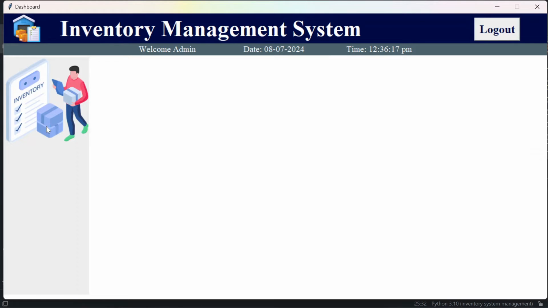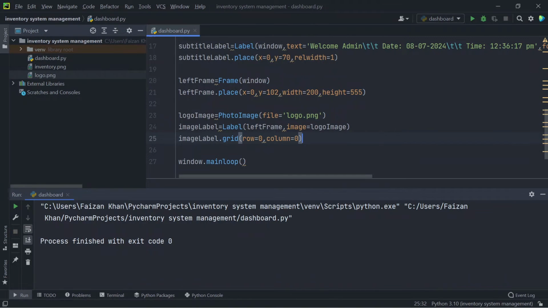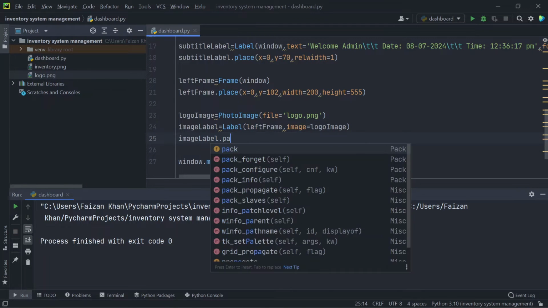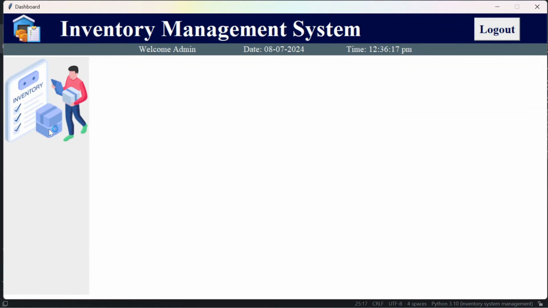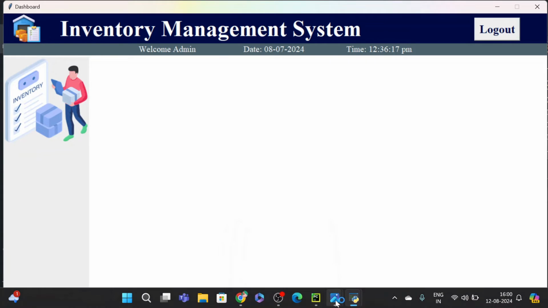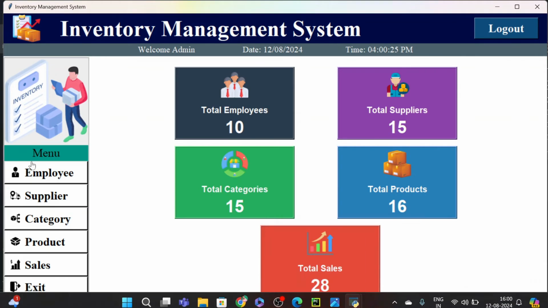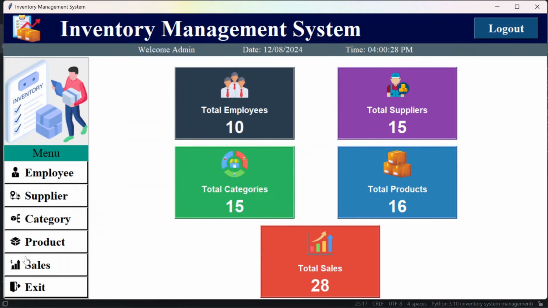In case of grid, you add everything in the form of rows and columns. And there's one more method which is known as pack, that also helps to position the elements. So we can use the pack method. This will also add it here. In case of pack, the items are added one below the other. And if you see this, look, it is one below the other, right? So in this case we can go with the pack method. We can also go with the grid method, that is also fine.